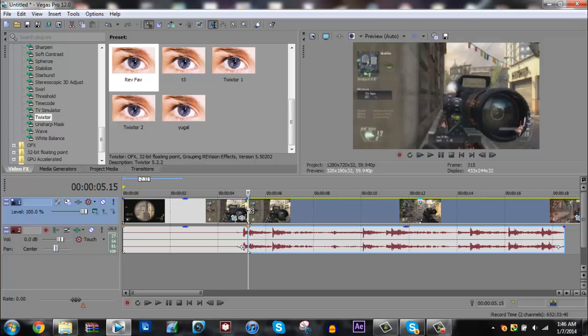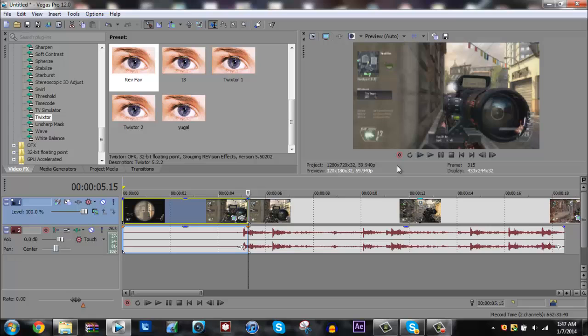I don't use Twixtor Pro, I just use regular Twixtor. So when a gun is zooming out for me, it will sometimes really distort the shape of the gun or the screen. Twixtor does a weird thing sometimes. So I count out some frames where there is less movement, because the less movement there is, the less distortion there will be.